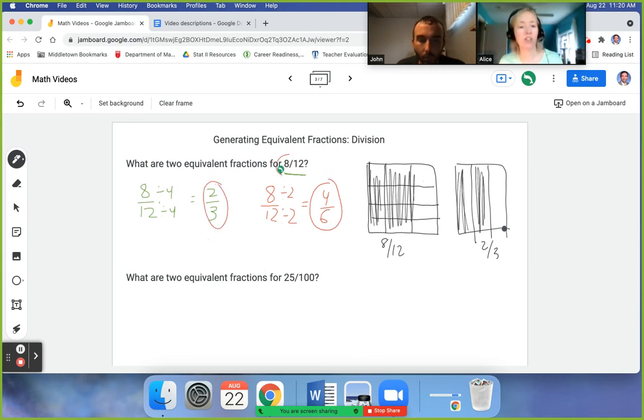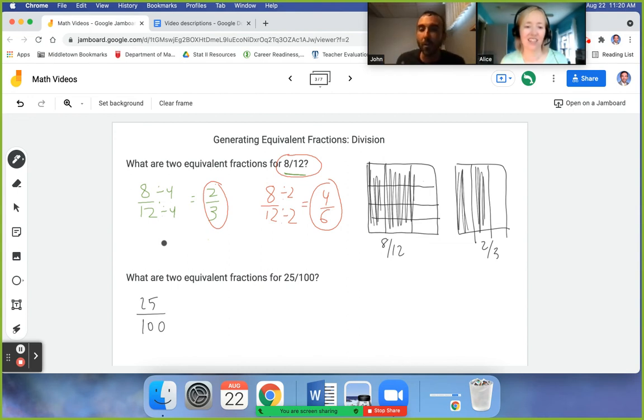So, John, do you want to take it away for the second question? Sure. And I guess what I want to add on to is that I think this is a little more difficult than multiplication, because with multiplication, we were able to choose what we want to multiply by. With division, we have to take this extra step to make sure that what we're dividing by can even go in evenly. Technically, if you divide by something that doesn't go in evenly, you'll still get an equivalent fraction. It won't really make much sense for our younger learners. We try to have them stick to numbers that actually are factors of the given number.